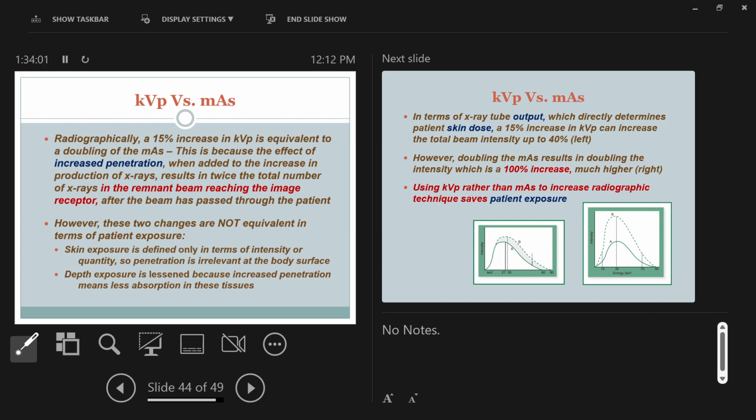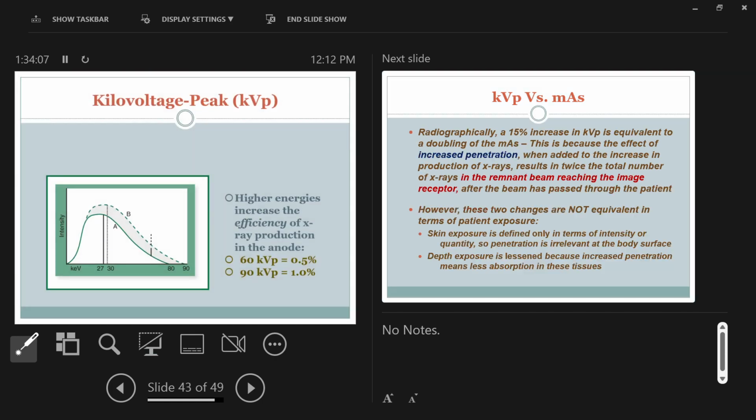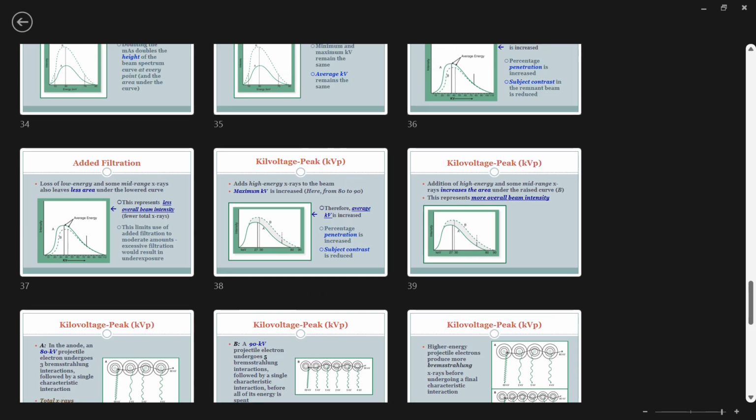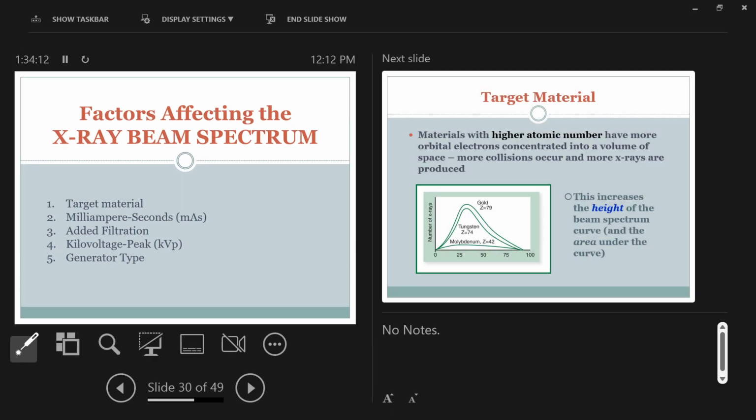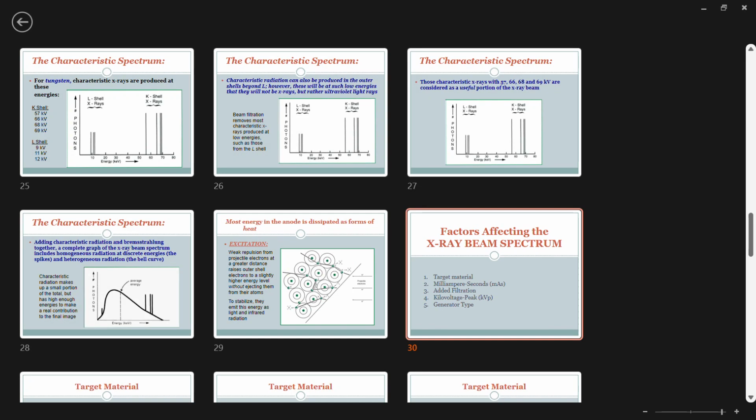The kVp setting changes the energy spectrum. That was the whole point of what I just did. Talking about this right here. The whole point was that kVp is the main thing that changes the X-ray beam's energy spectrum. Okay? So kVp changes the X-ray beam's energy spectrum. How is it doing that? What is KVP doing inside of the X-ray tube during the exposure? What's its role?